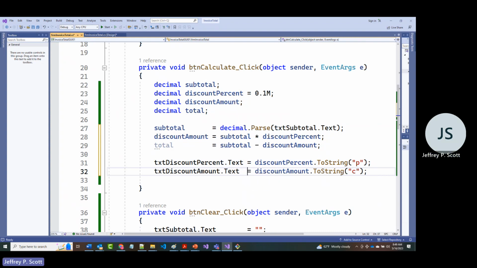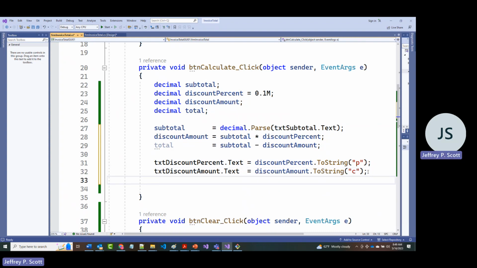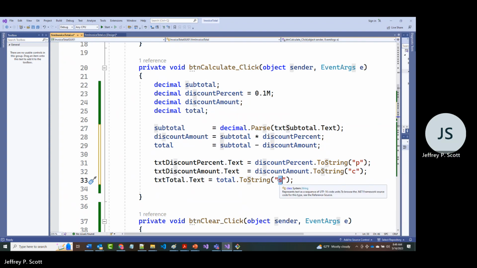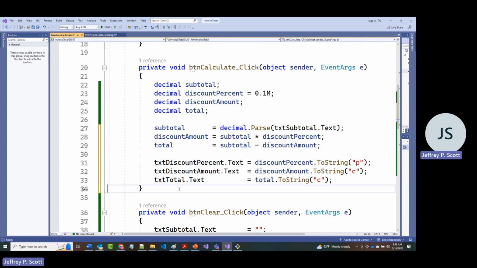All right. And then finally, I'll need my total. So txt total dot text equals total dot toString, and we'll again make that a currency. Okay. That should be everything. Let's look.